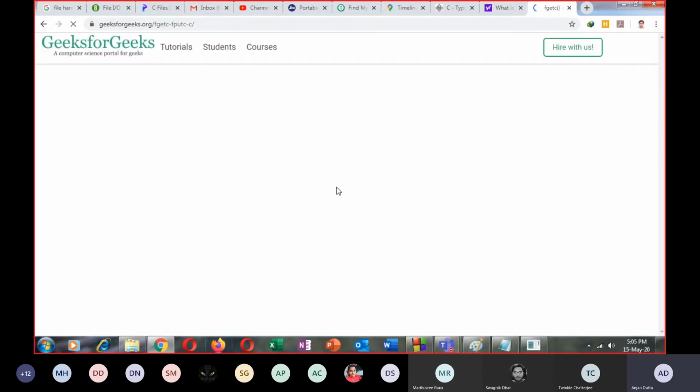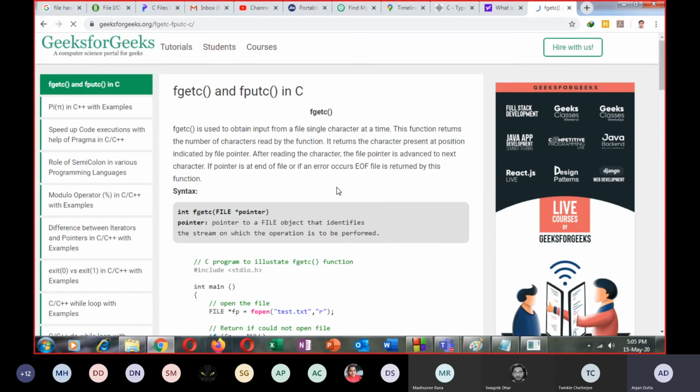Now if you add an f beside getc, then it will get the character from the file, not from the input stream.